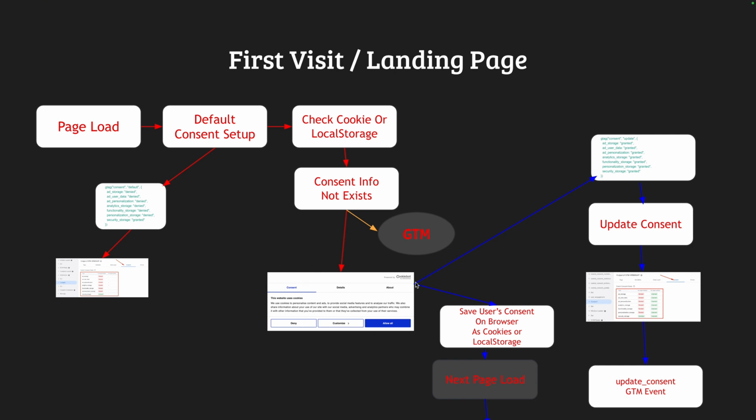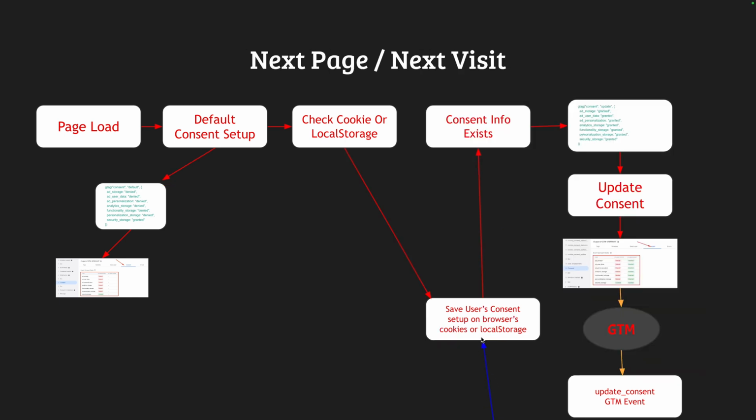Once it updates consent, it also shows a data layer event. In this case, it will also do another job. It will save the user-provided consent information in the customer's or visitor's browser, in the visitor's cookies. And then this is the next page load. If I go to the next slide, see what is actually happening here.